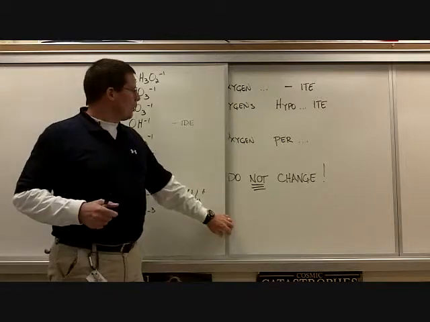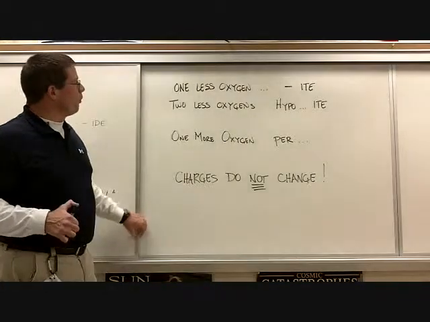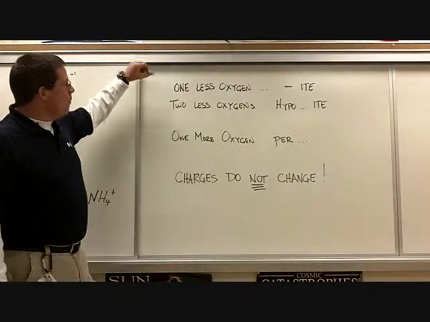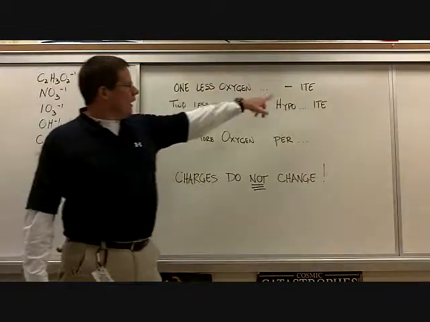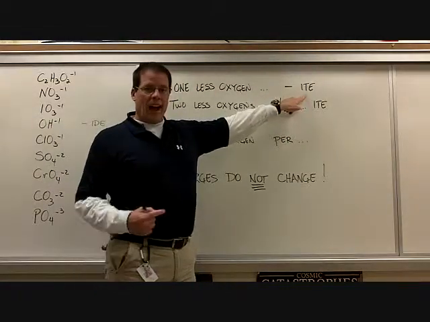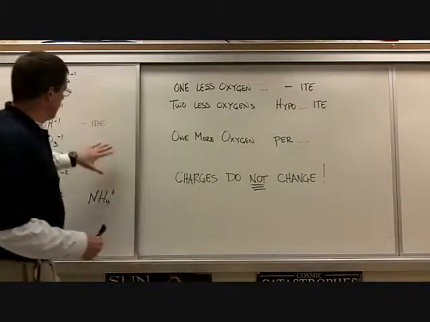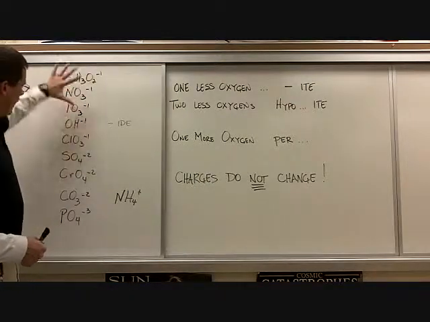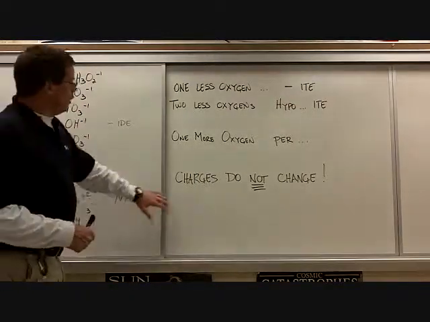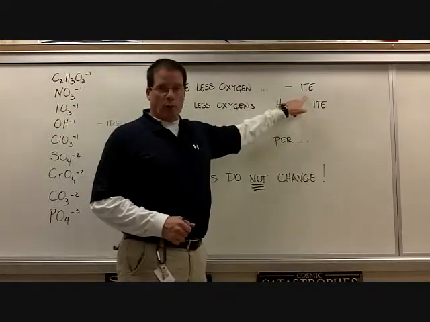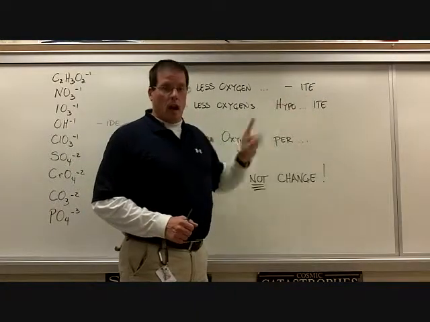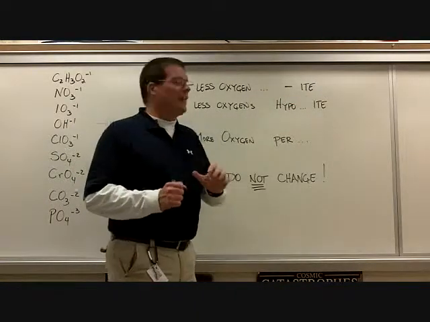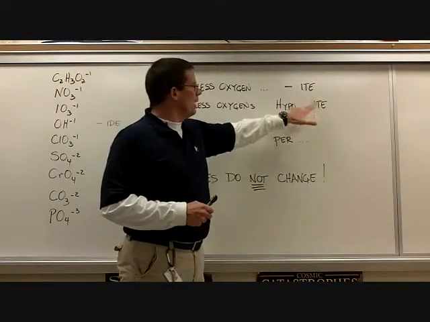Now I'm going to leave these up on the board here because I want to go over these rules quickly. If it has an ITE ending, and none of these have an ITE ending, okay? So if it ends in ITE, the first thing that you should recognize is I've got a polyatomic. Those are your keys. You want to start recognizing things that end.